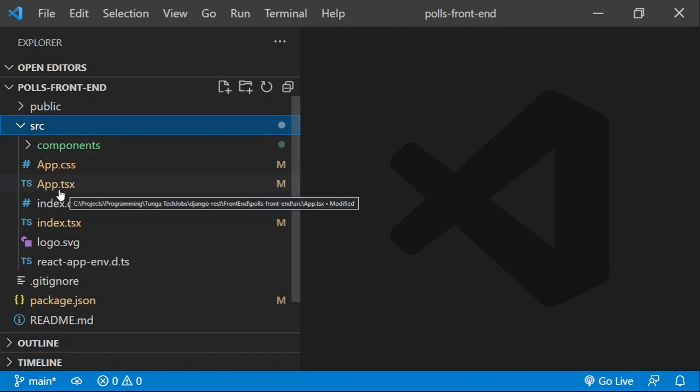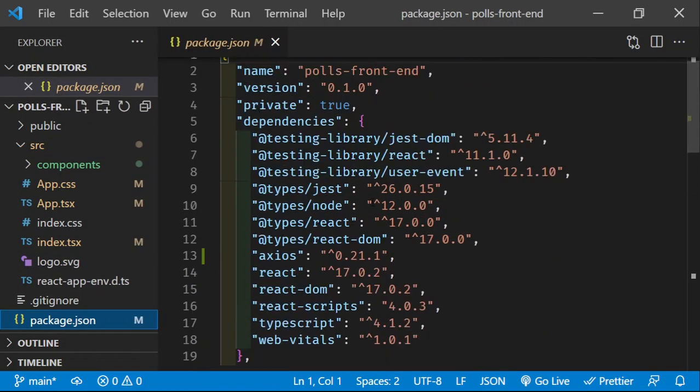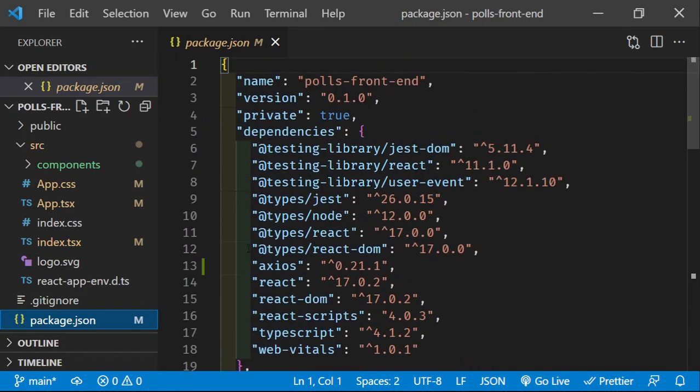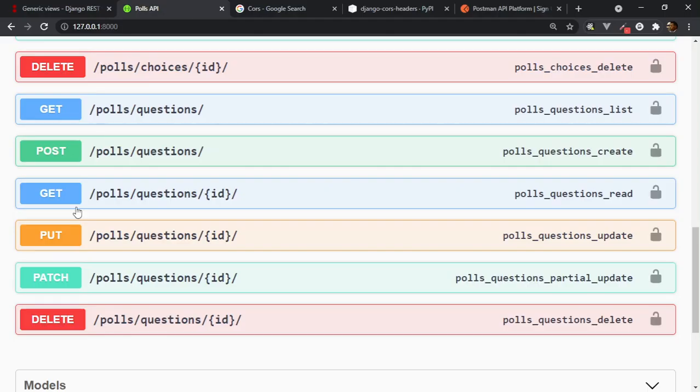What I installed, Axios only. I think I installed Axios down here. Where is Axios? Okay, I only installed Axios in our project because I made it quite simple. Axios, and of course, like always, I'm using TypeScript. So I think we're running on port 3000. Yes, port 3000.